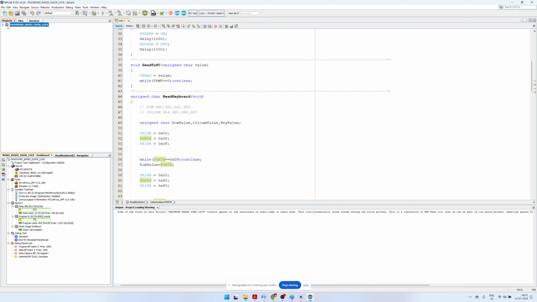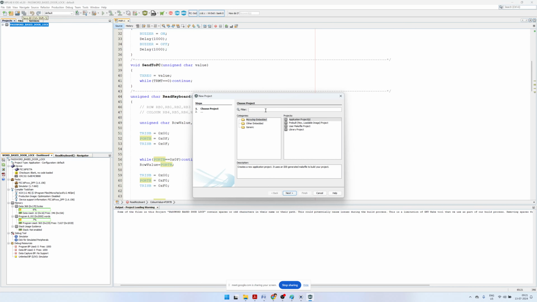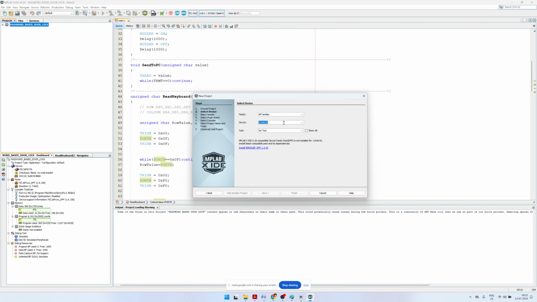So this is our previous project. Now we need a new project over here. File, new project, Microchip embedded application. Next, we need to provide the microcontroller part number here, 77A. Just take simulator. Next, compiler, you can choose XC8. Next.